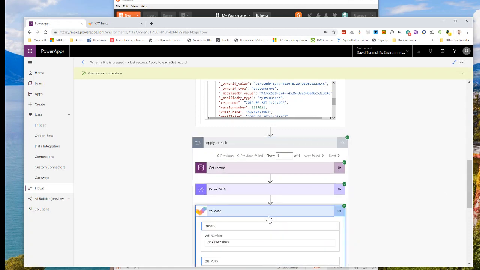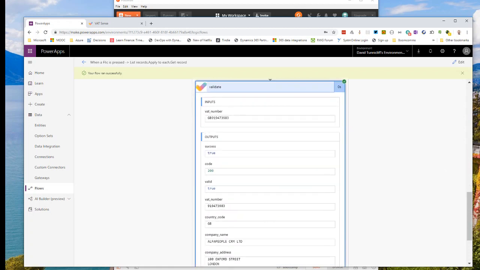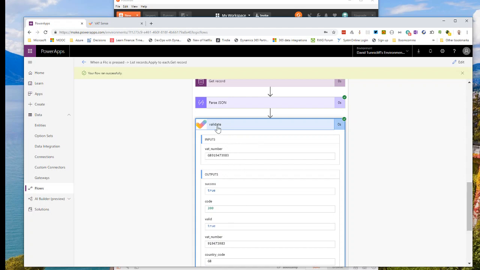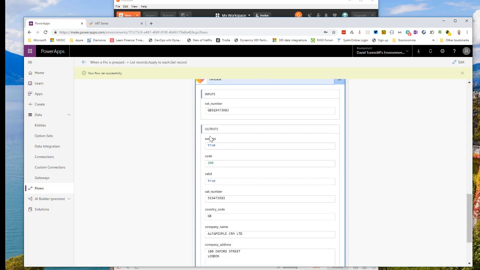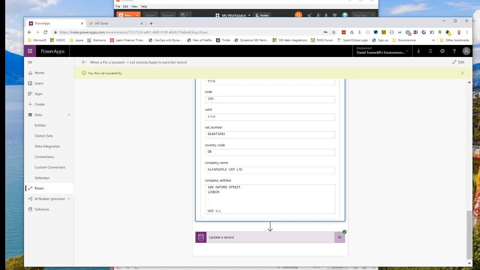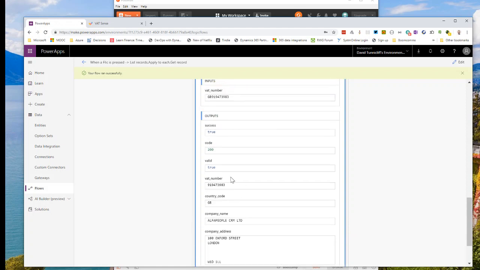And one of the nice things about this valid check here is because we've structured this as a custom connector, all of these outputs can be used individually. So what you could use here is you could pass into this tool a VAT number and it gives you back the company name and address, or alternatively you could give it a company name and address and it provides you with a VAT number. You can't do some of this with the free service, which is what I'm using here to test this, but it just shows how easy it is to connect all of these things together and start retrieving information and validating information.